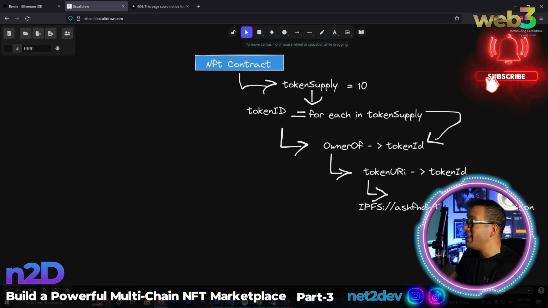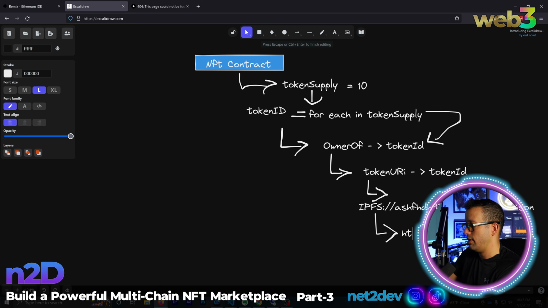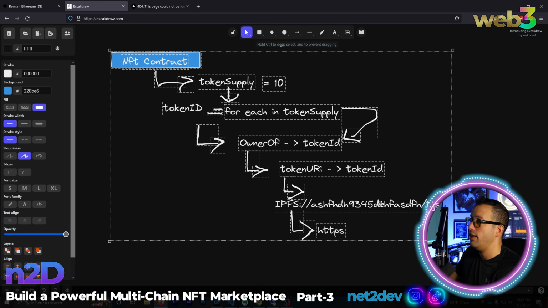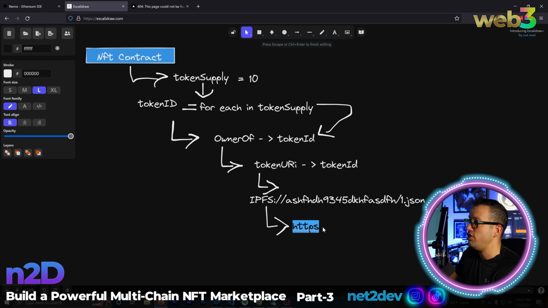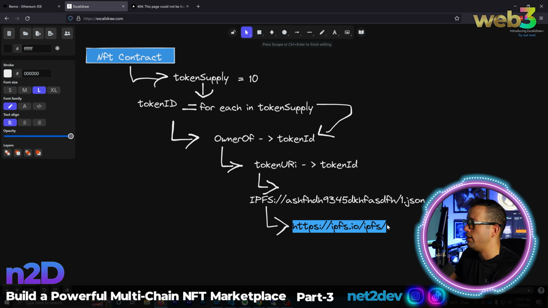From 1.json, we now have to convert this to HTTPS. Yeah, there's a lot going on here. So HTTPS, and then the IPFS.io gateway, and now it's just going to append all this into the HTTPS URL.